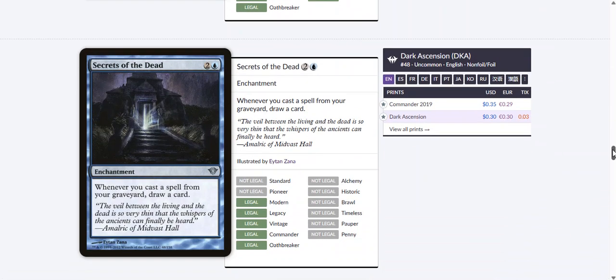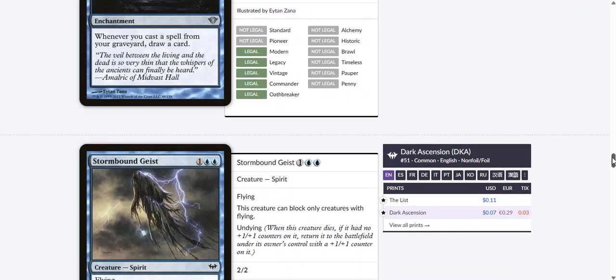Secrets of the Dead. So it's two and a blue, an enchantment: whenever you cast a spell from your graveyard, draw a card. Whoo, what a card, ladies and gentlemen. So I think anything with flashback counts. Like I need to see how many black cards are playable from the graveyard. But the Izzet archetype definitely likes that. I think even blue-green has some solid flashback cards. Flashback is the name of the game here, and if you draw two cards from it, then you feel good, and after that you feel fantastic. So yeah, that's where we are.